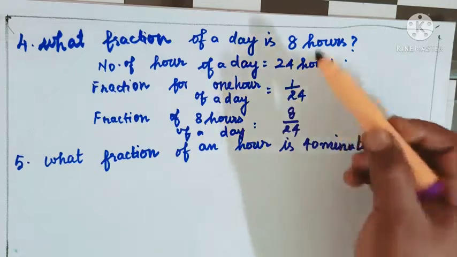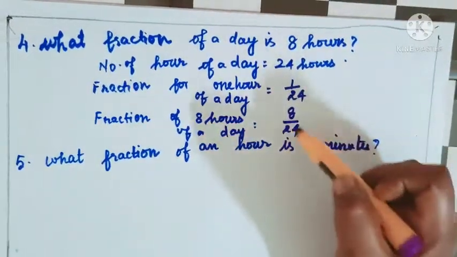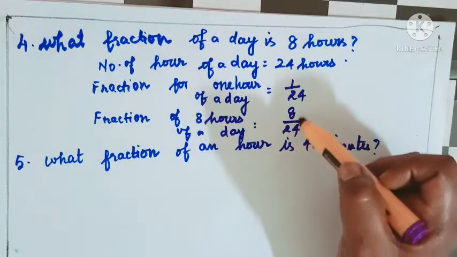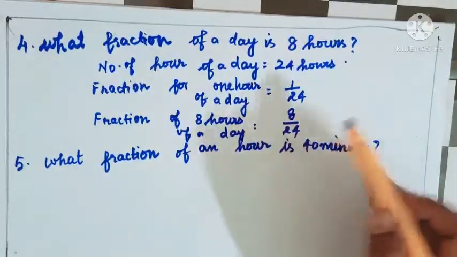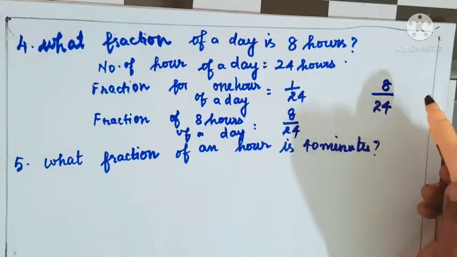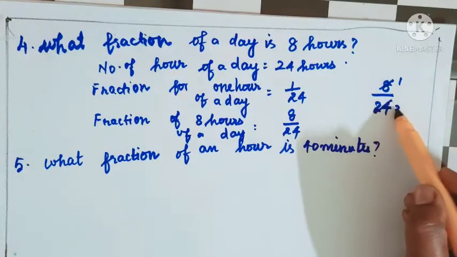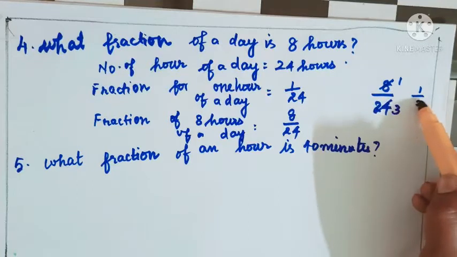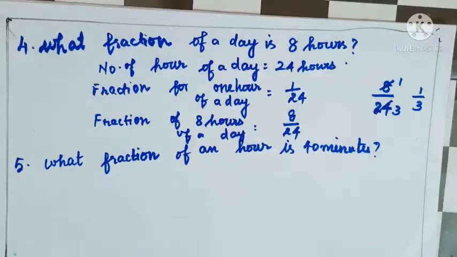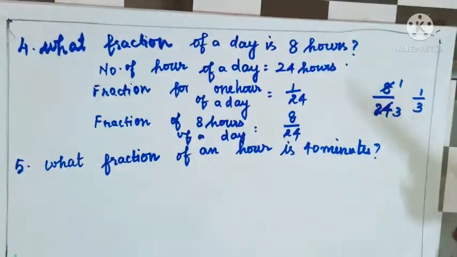Okay. So likewise, they can ask 16 for 16 hours. They can ask for 2 hours. So you can write as a fraction. So here, this is the answer. If you want to simplify, you can simplify this 8 by 24. Okay. So 8 ones are 8, 8 threes are 24. So 1/3 of a day is 8 hours. In such a way you can write. Is it clear? Yes. So any number, if they ask for 2 hours, you can write 2 by 24.